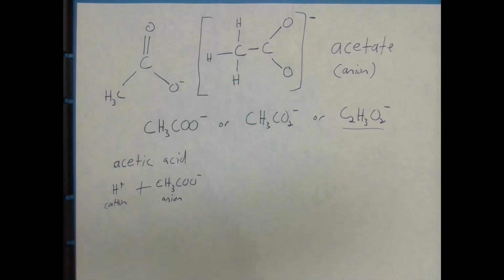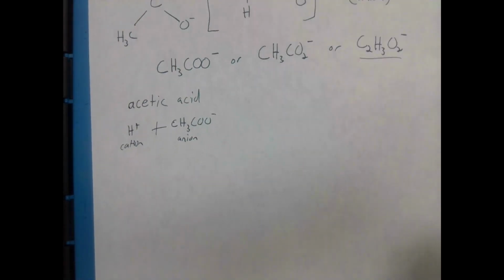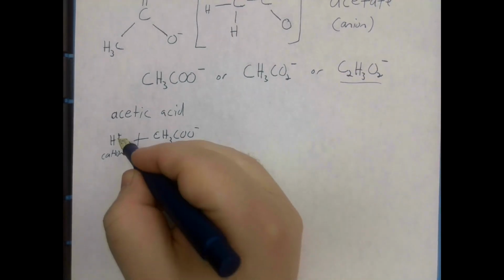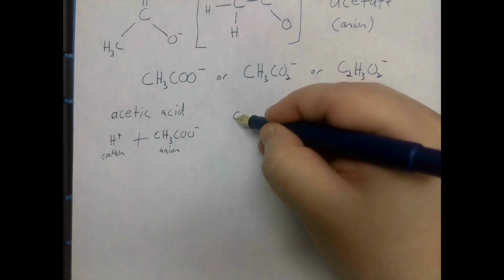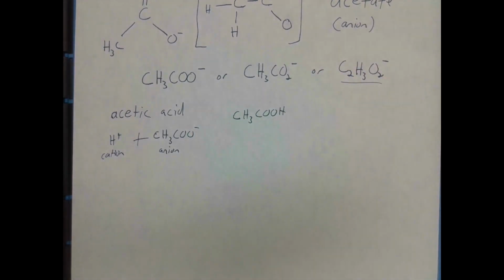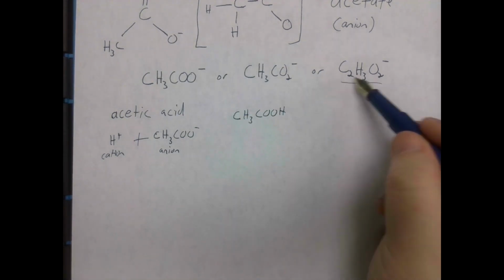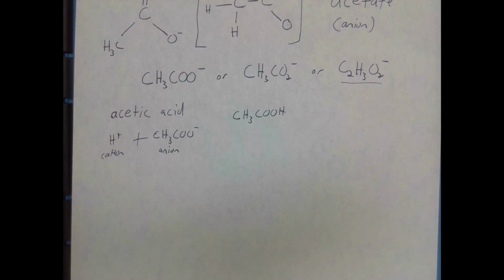And these are combined together. Acetic acid is written weird. Anything with acetate is usually written weird. The most common formula, so this is a 1-to-1 ratio, the common way to write it is CH3COOH. Why is this formula weird? So one thing is that there's 2 carbons, so you could have combined it like this. But what's another weird thing about it? No, there's not a hydroxide at the end.